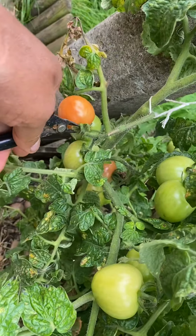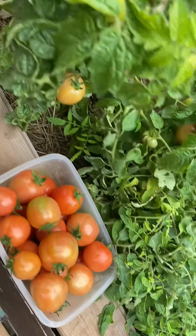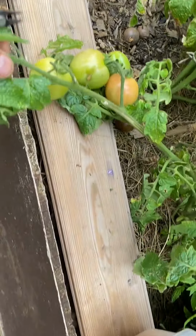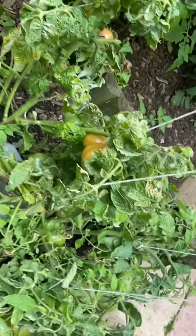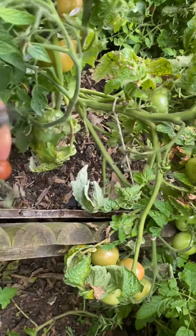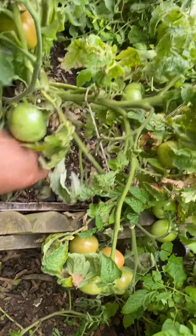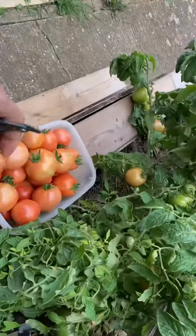There's that one there. They do get enough sunlight, most of them. So whoever got here, I tried to put that one on the top to get ripened, and the predator just used that plank of wood that I put there to climb on and then eat one of the tomatoes.